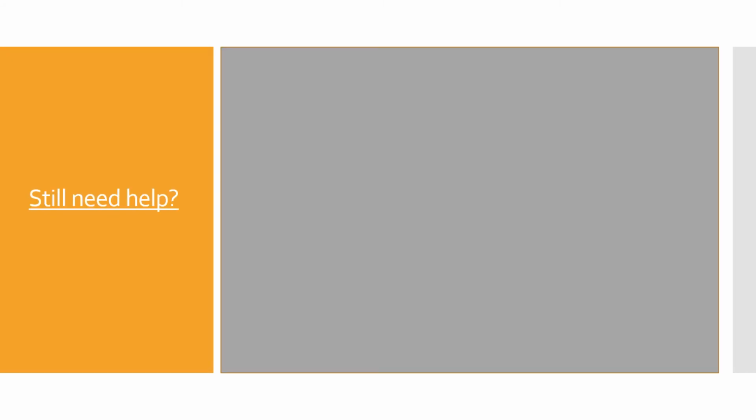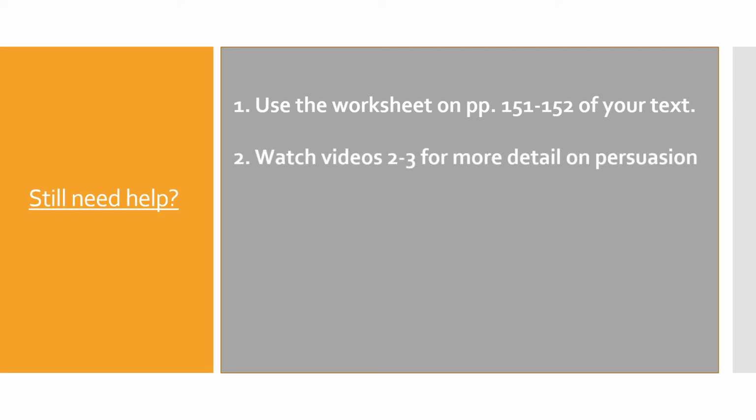Still need help and have questions regarding the persuasive speech assignment? Here are a few tips. 1. Make sure that you use the worksheet on page 151 to 152 of your text. This worksheet has been specifically designed to help students guide their way through the persuasive speech process. 2. Make sure you watch videos 2 to 3 for Chapter 15 for more detail on persuasion. This will include persuasive speech types and organizational patterns, as well as what the persuasive speech process is.